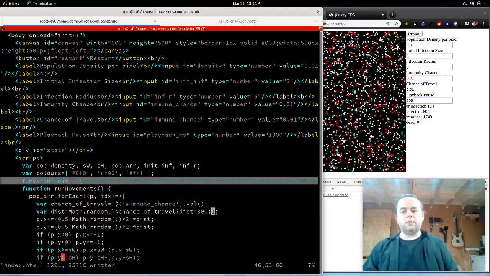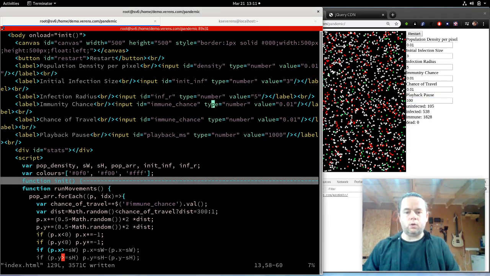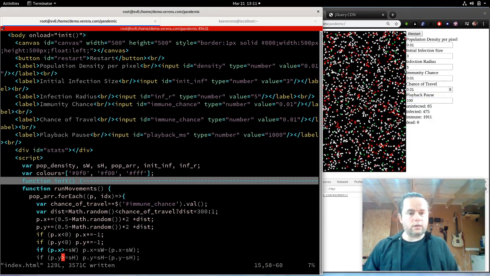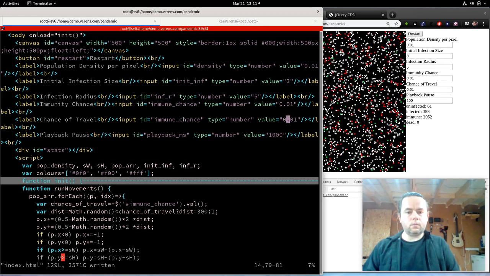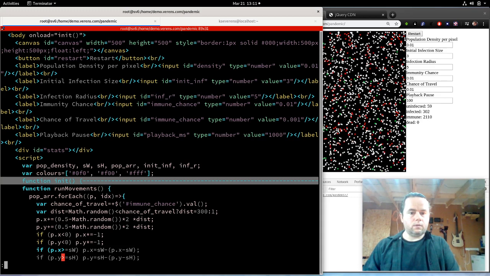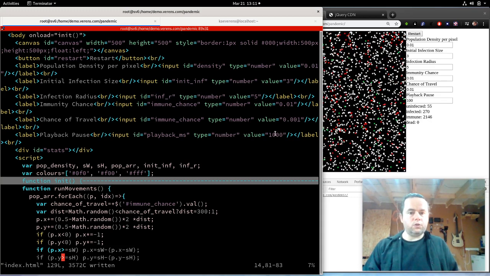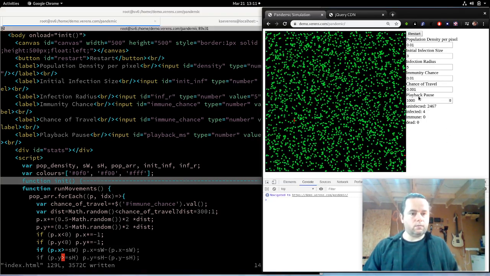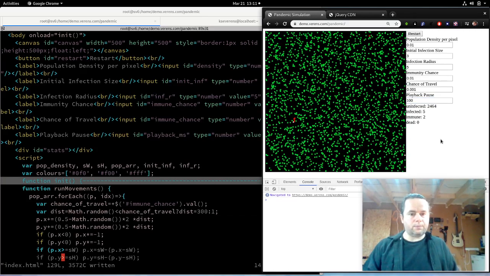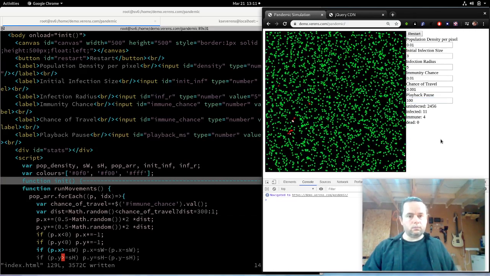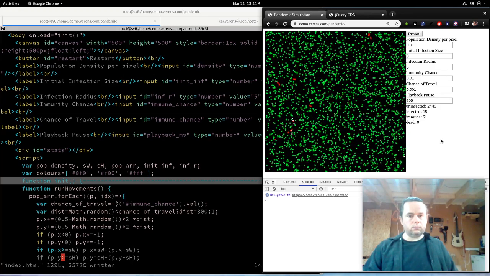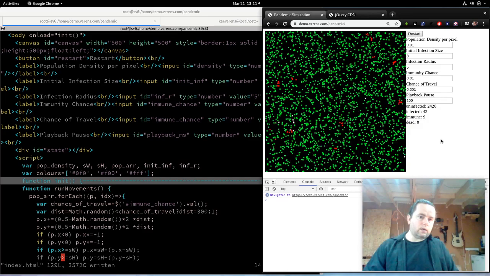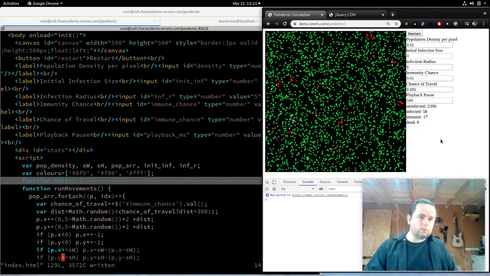So that's where the random chance is 0.01 chance of travel. So let's bring that right down again. So I'm reducing it now by tenfold. I'll just put it at the same speed. You can see it still happens.